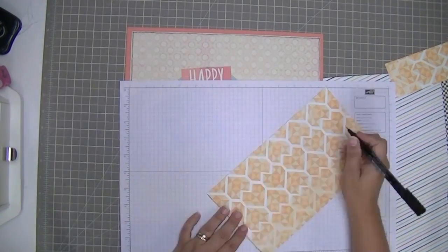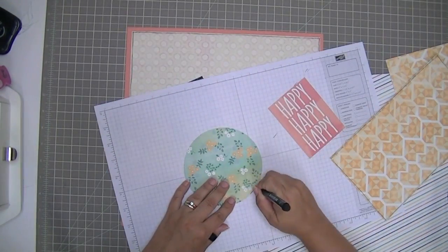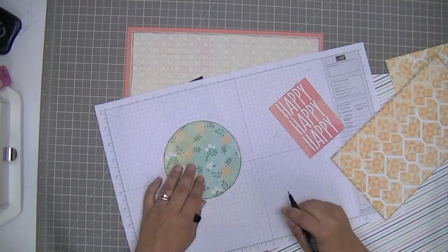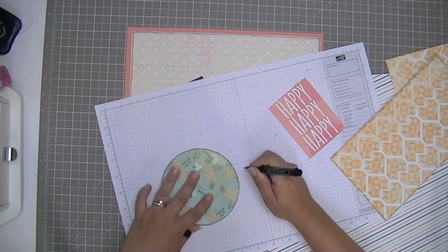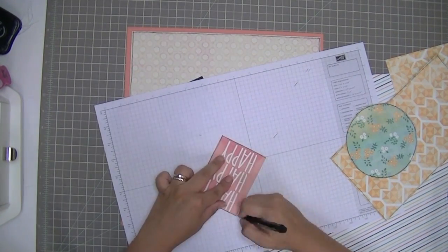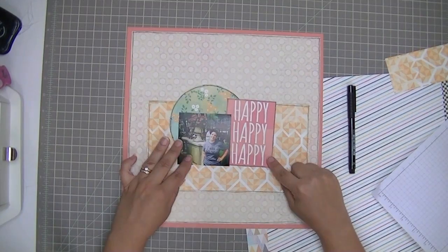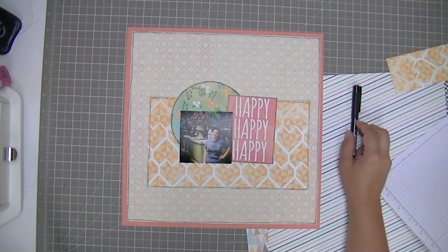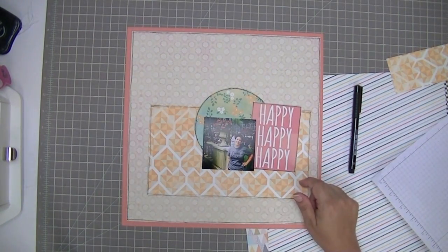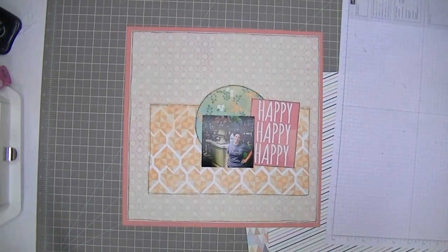I'm going to trim down this piece of yellow paper so it fits within the layout rather than going off the edge like I sometimes do. I'm outlining using my pit pen again. My pit pen makes a slightly darker, slightly thicker line than my Zigwriter, so that's probably why I'm using it here — although it could just be that it was the one closest at hand. I'm double outlining, which gives it a sketchy, casual look. It also hides your mistakes and makes it a little bit darker. I hope this video doesn't end up being too boring with me chatting with my friend while I did it.